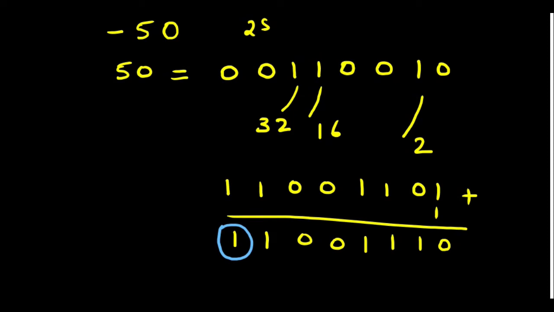So now we will try to put the values and check whether it is correct or not. So it comes 1 multiplied, minus 1 multiplied by 2 to the power 7 plus 2 to the power 6. What is the value of 2 to the power 6? I will write 2 to the power 6 plus 0, 0, 0 plus 0 plus 2 to the power 3, 2 to the power 2 plus 2 to the power 1 plus 0.